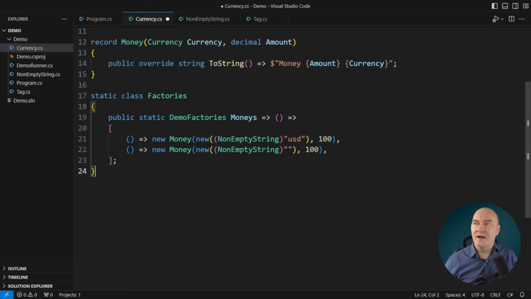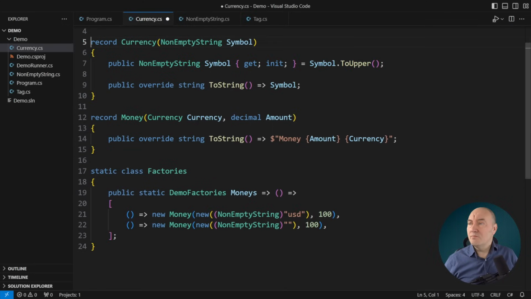A programmer may ask why we use a reference type currency that only contains another reference type non-empty string, wrapping the string reference type, all that inside yet another reference type money. And it was the string we wanted. You may be laughing at my face if I told you that all this is because I wanted them valid. Someone might want to reduce garbage collection by turning this record into a read-only record struct. But you must be aware of some pitfalls of this approach.